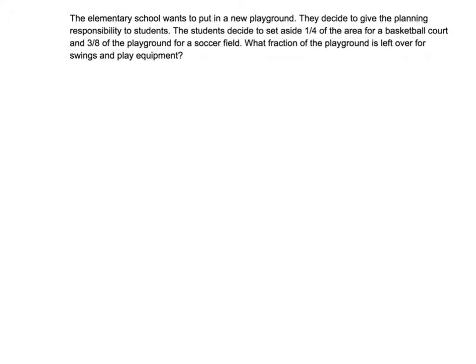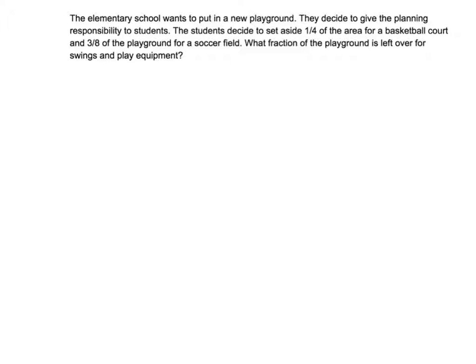Okay, now in our next example, we have an elementary school that wants to put in a new playground. They decide to give the planning responsibility to students, and these students decide to set aside 1/4 of the area for a basketball court and 3/8 for a soccer field. So what fraction of the playground is left over for swings and play equipment?